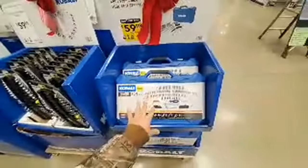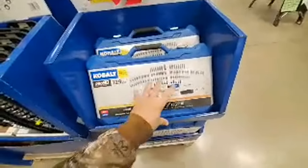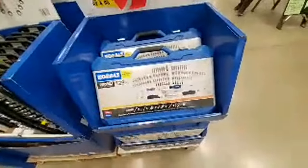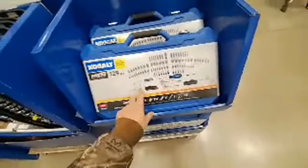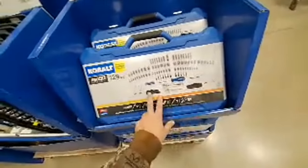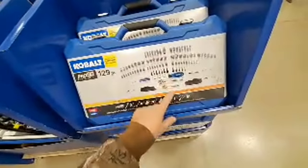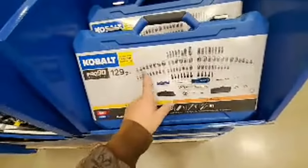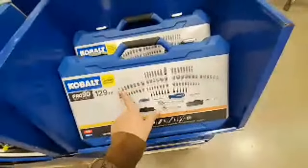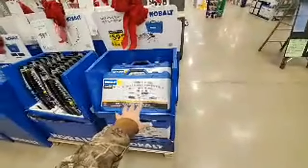All right, so here's a 129 piece set for $59. Forget about that $35, 227 piece, that's gone. So you only get four wrenches here. You still get both those Allen wrenches. You get one screwdriver instead of two, but you get a quarter inch and a 3/8, 90 tooth ratchet here. And a bunch of sockets, guys, 12 and 6 points for 15. I would get this over the Craftsman one.